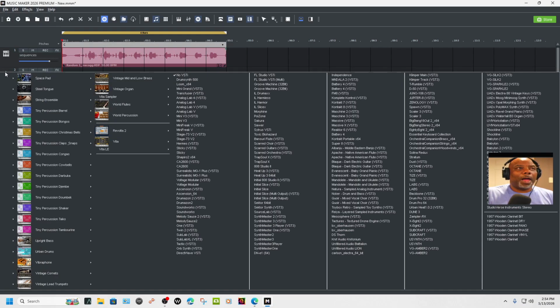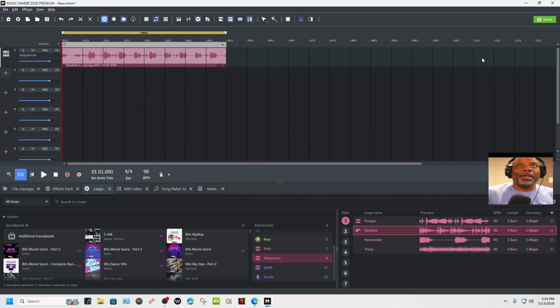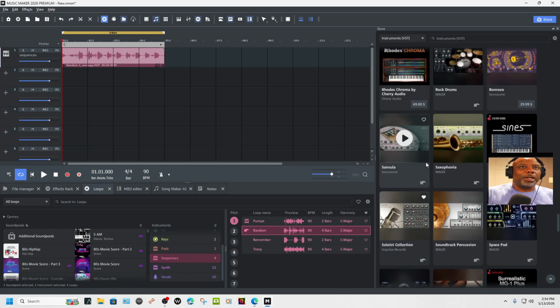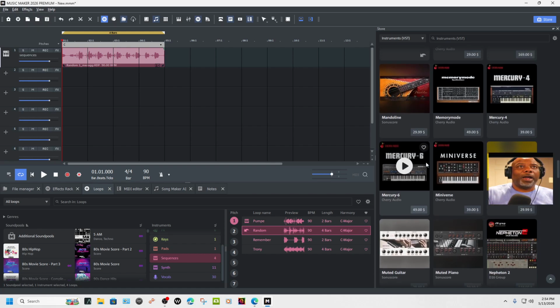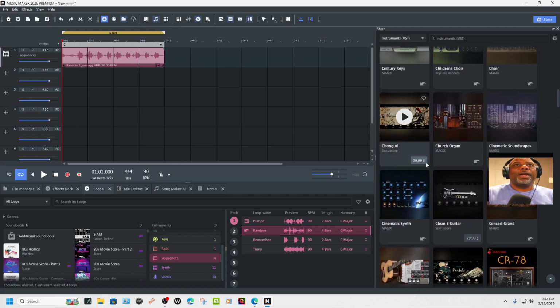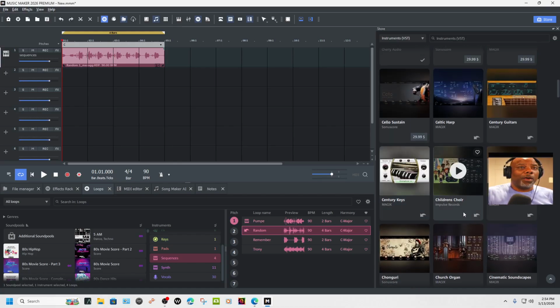Look at this here. I'm missing a lot of things because over to the left, as you can see, there are other instruments that I don't have access to that I need. So I'm gonna go to the store because I bought these. Soloist is a good one, but I like this children's choir. I use them a lot. This episode, where's the children at? Here we go. So I'm gonna add that over here.